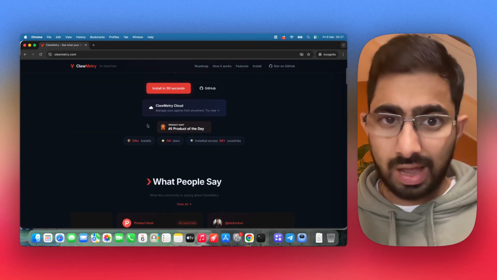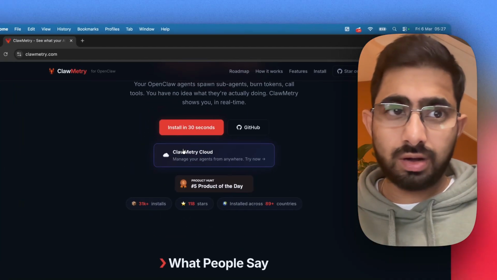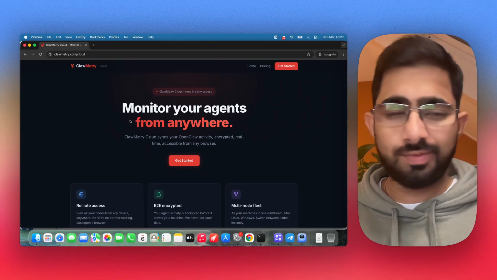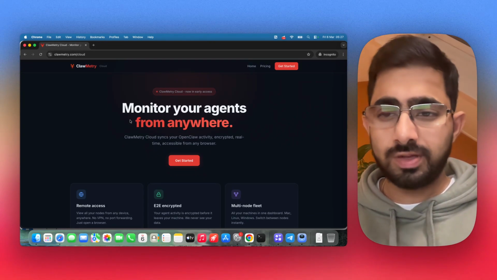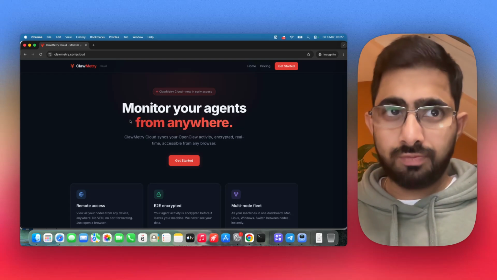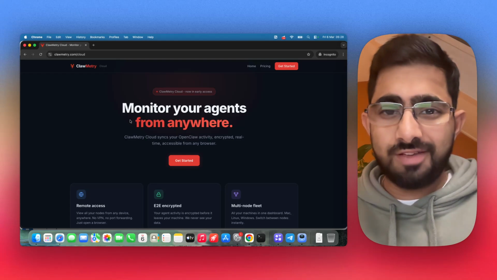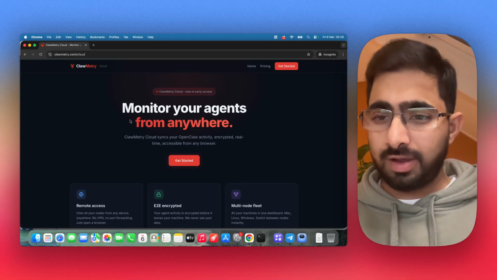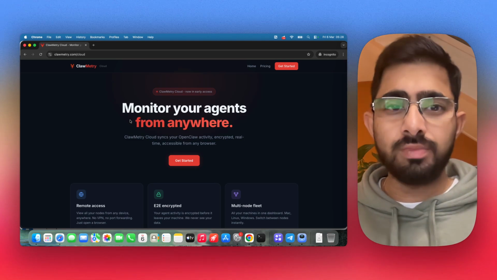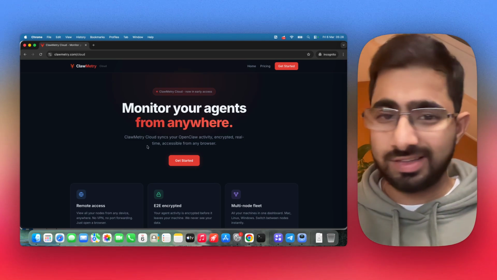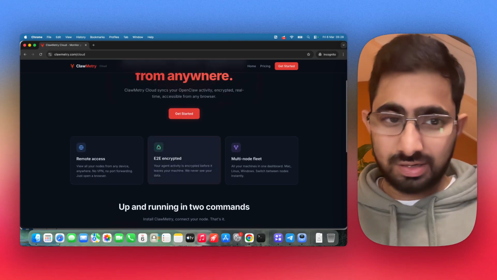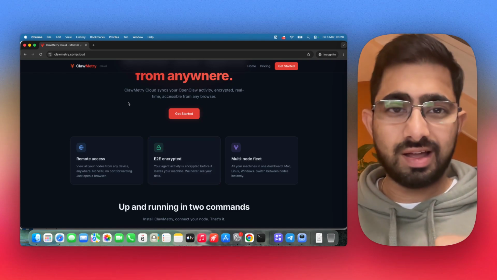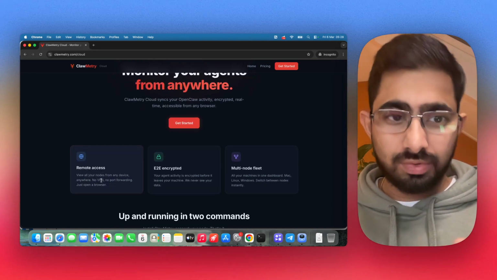the open source version. We also have a cloud version where you are not limited by the local area network. If you install the open source version, you can access it only within your LAN. Personally, I wish to have a cloud version where I could access it from my phone when I'm outside home to monitor what my AI agents are doing. We take security and encryption to a high standard, so you can access it remotely.